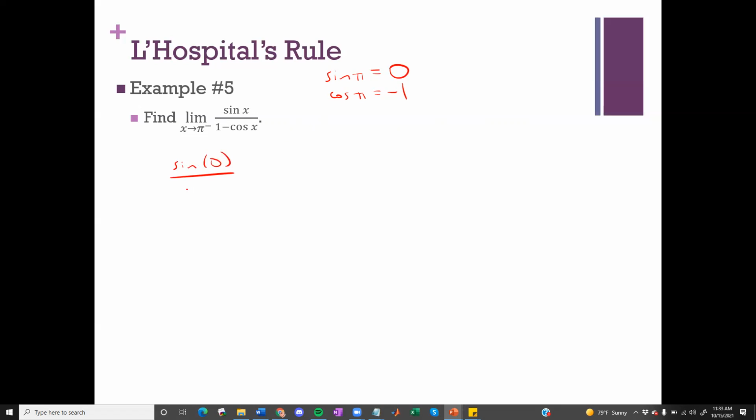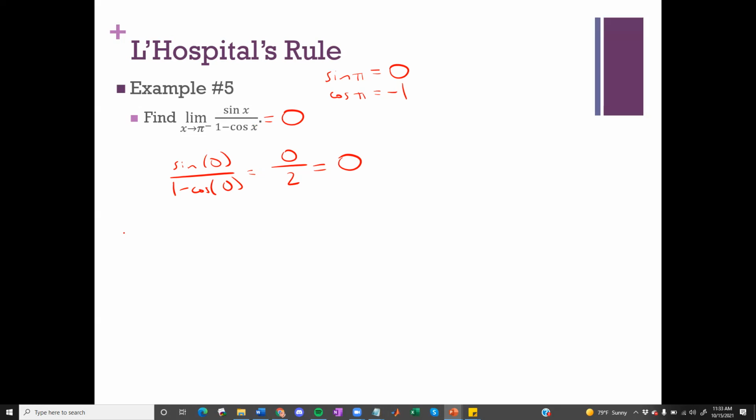So can I use L'Hopital's rule here? Not only is it not useful, it would be quite harmful. I'll show you why that's true in a second, but for now, let's just say this. The limit's equal to 0. I mean, that one you can directly substitute in pi, everything's well defined.